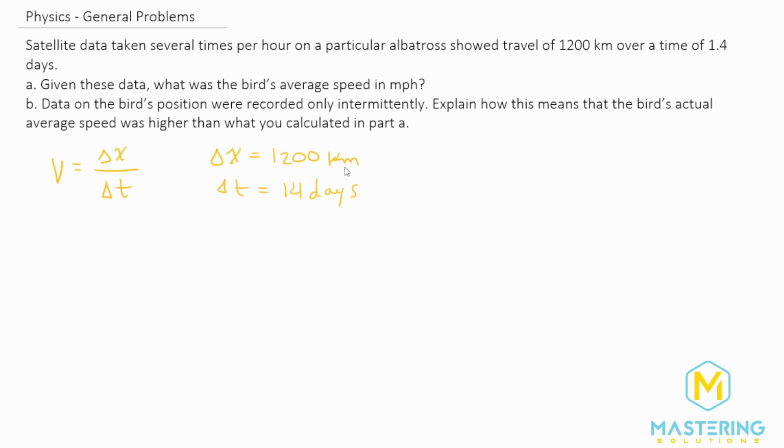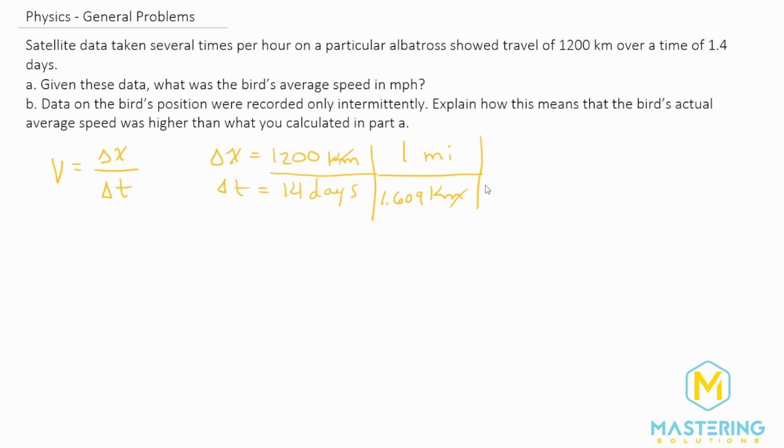Now the units for this, the kilometers and the days, are not in the units that we need. We need miles on the top and hours on the bottom. So we'll treat this like a fraction and do dimensional analysis. I'm going to start with the kilometers and put that into miles. So we'll have kilometers on the bottom, so it will cancel out. And on the top, we want to put that into miles. In 1 mile, there is 1.609 kilometers. So now the kilometers cancel and we have miles per day, but we want hours.